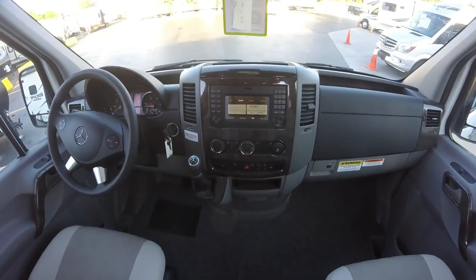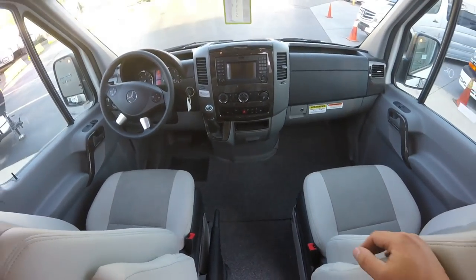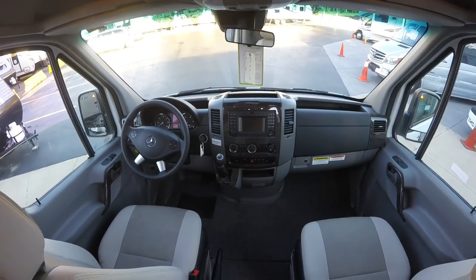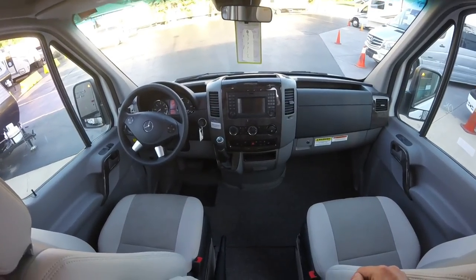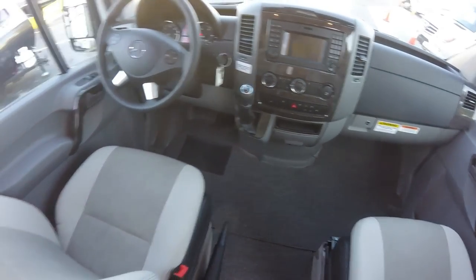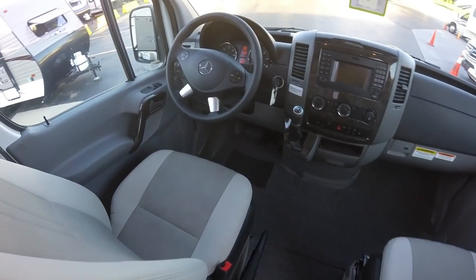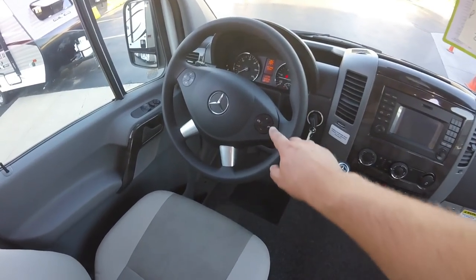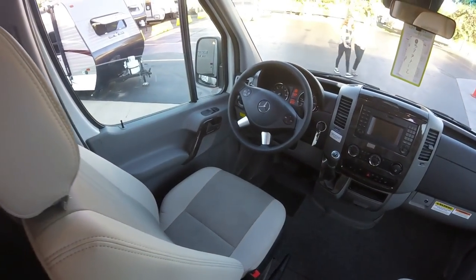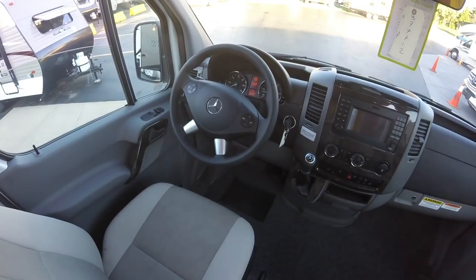Up front, this coach comes with the Mercedes radio backup camera package — all OEM. That stuff is always better when it's right from the factory than an add-on. These are all of your safety feature buttons. It also comes with heated seats, which is something you'd want in a new motor home. And it's got phone buttons on the steering wheel so you can answer your phone and access your contact list without removing your hands from the steering wheel.